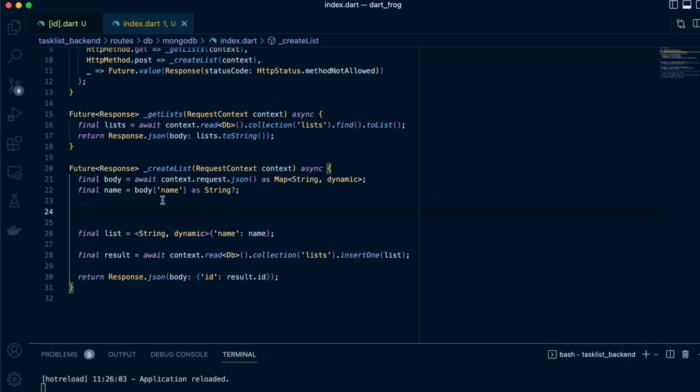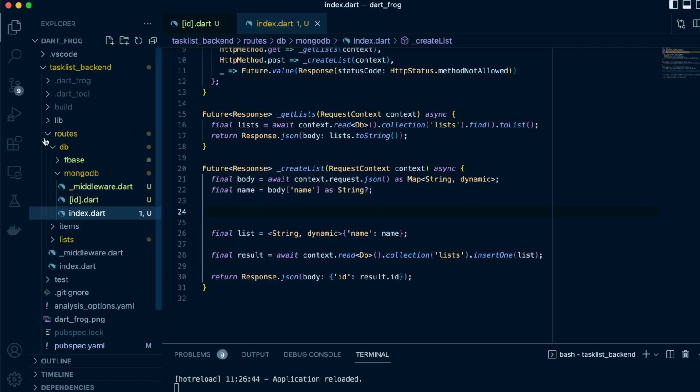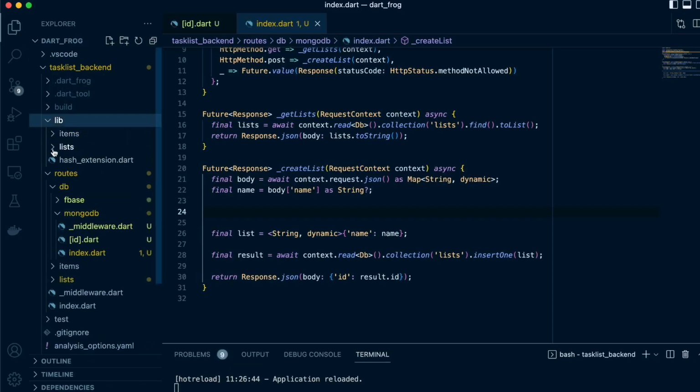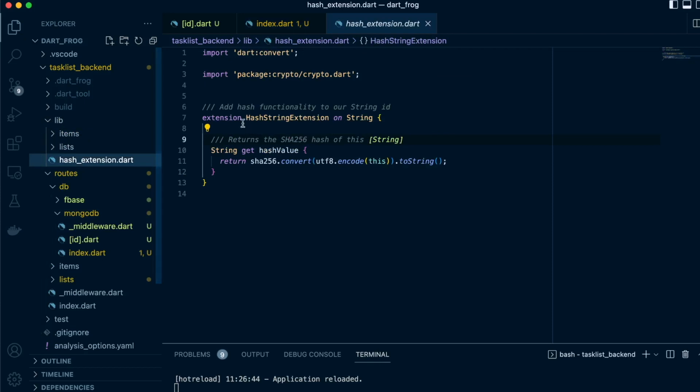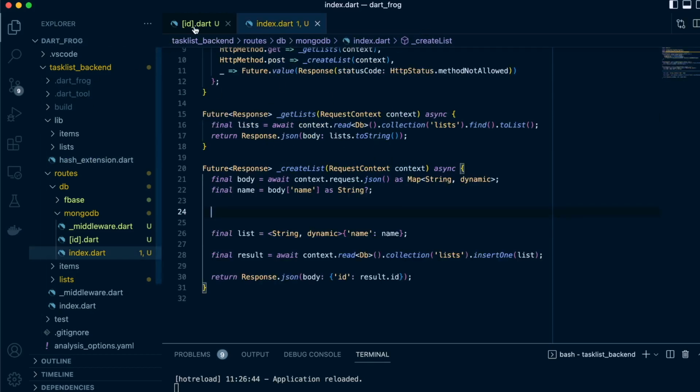And if you've been here since the beginning of the tutorial, you understand that we created a type of file and a type of method called extension, called hash string extension. It's an extension method. So we're going to use this to generate a unique ID for us.